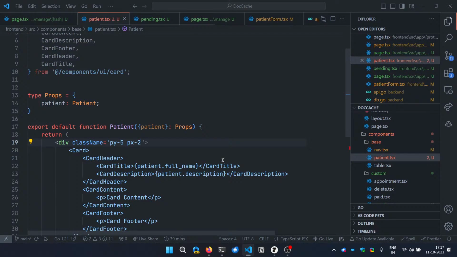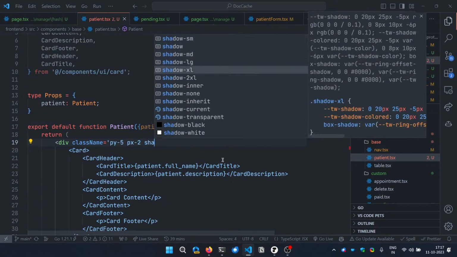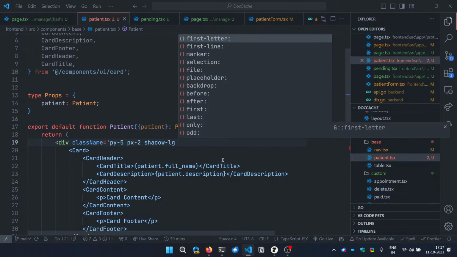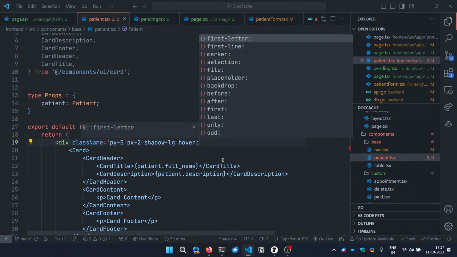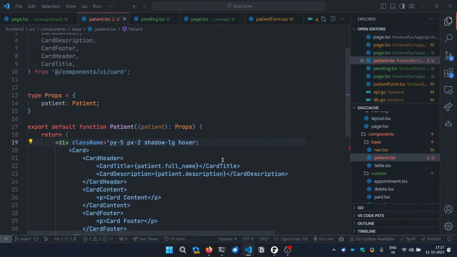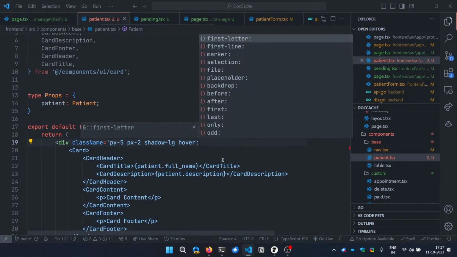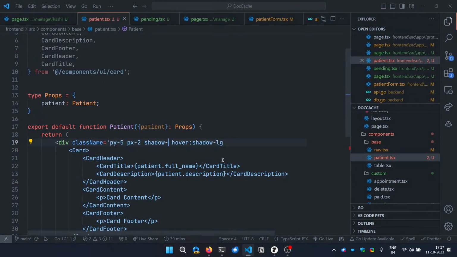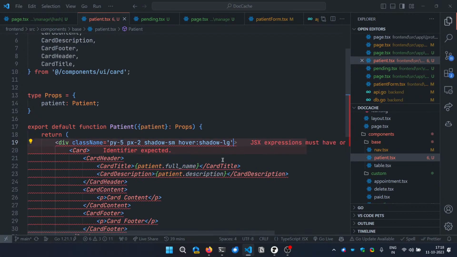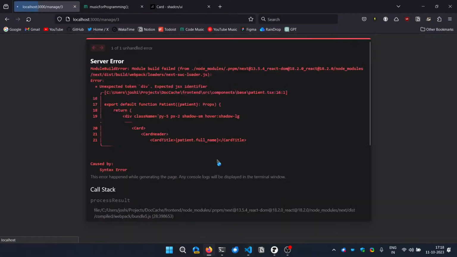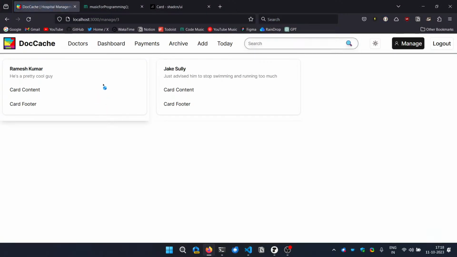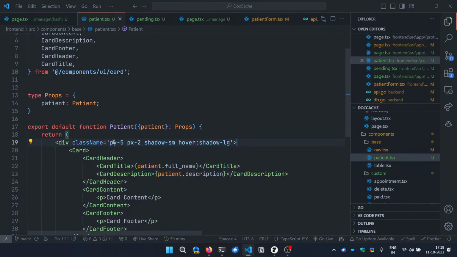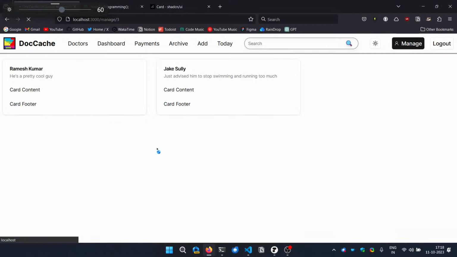Maybe we go shadow and LG, hover. No, not you, IntelliSense. I want Copilot. No. I guess I did it way too much. Like, maybe it's shadow SM at first, but the moment that happens, it can go a bit. No, too much. I'm giving it a padding, so I guess that would be a problem. There we go. There we go.